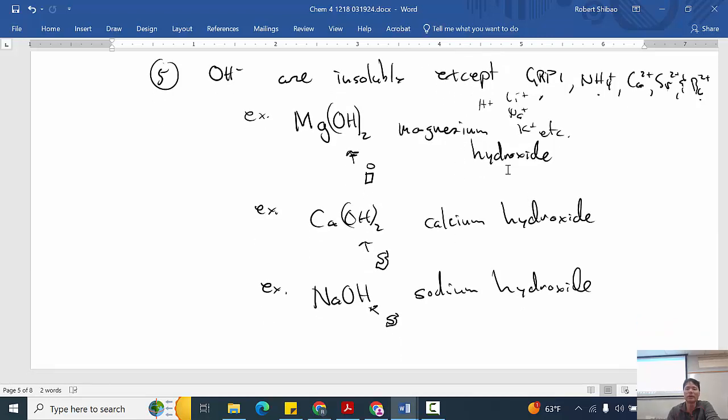You could buy sodium hydroxide in the supermarket. Have you seen it? You could buy solid sodium hydroxide in the supermarket. It's called lye or drain cleaner. You take the chips or chunks of sodium hydroxide and you put it down your drain. The sodium doesn't really do anything. It's the hydroxide. The hydroxide will dissolve fats and hair, whatever else. It reacts with it chemically. This is lye or drain cleaner. Sodium hydroxide, drain cleaner, is poisonous.